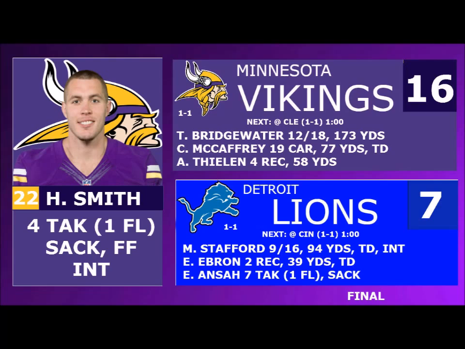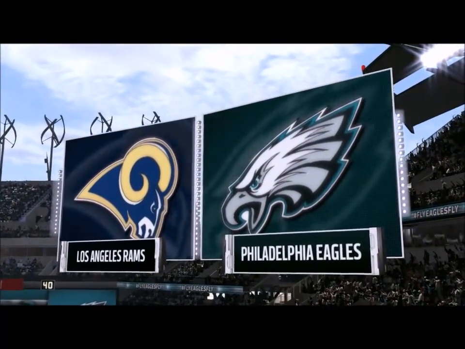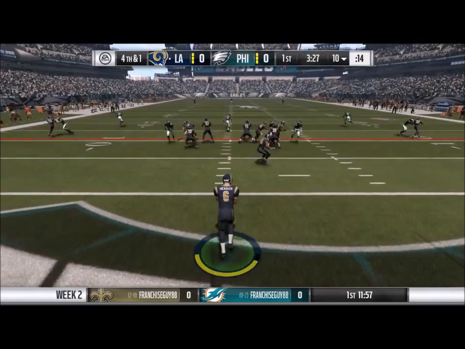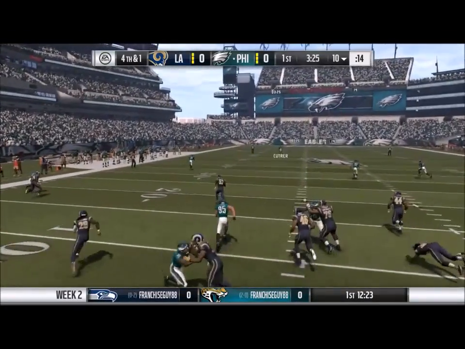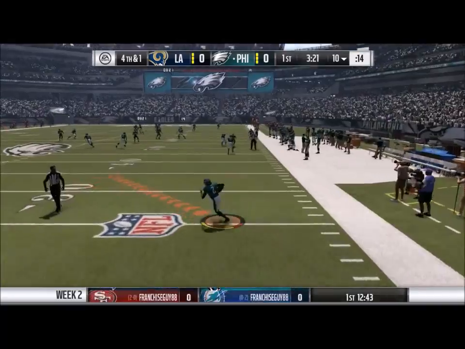The Vikings will be taking on the 1-1 Browns next week, and the Lions will be in Cincinnati to take on the 1-1 Bengals. Now the Rams at the Eagles. Eagles had a horrid opening first game. Here they are punting away to the Rams. Or no, this is to the Eagles.